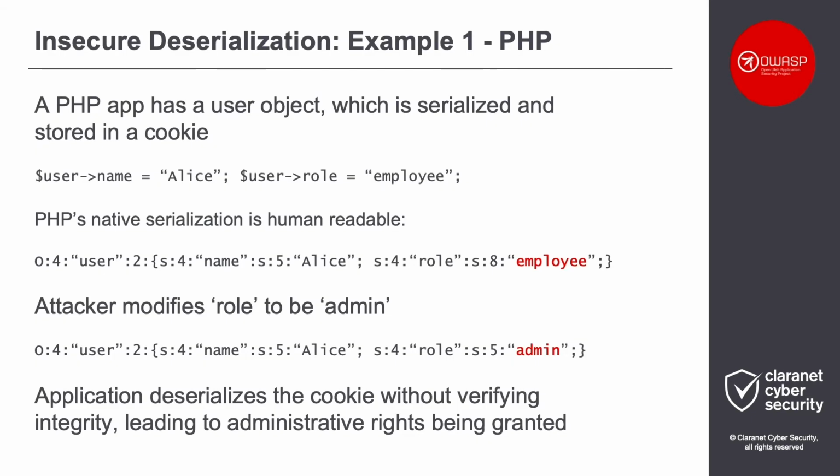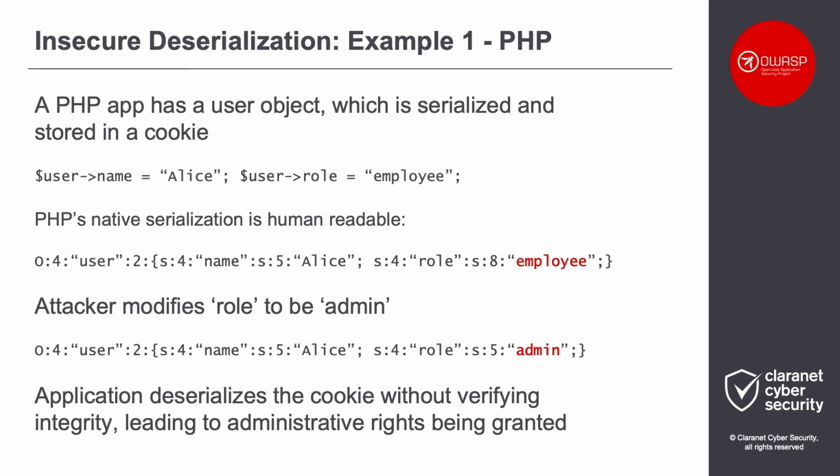In this first simple example, we'll be exploring what happens with an object after deserializing if we don't verify its integrity first. We'll be looking at PHP's native serialize and unserialize functions. This example web application tracks who a user is through a user object. In this simple example, the user object only contains variables for the user's name and role. The user object is serialized and stored in a cookie, which is sent with every request to the application, allowing the server to unserialize the cookie to tell what the user is authorized to do.